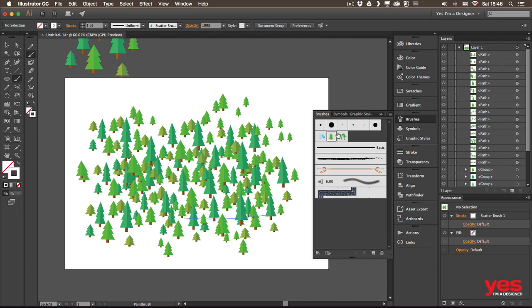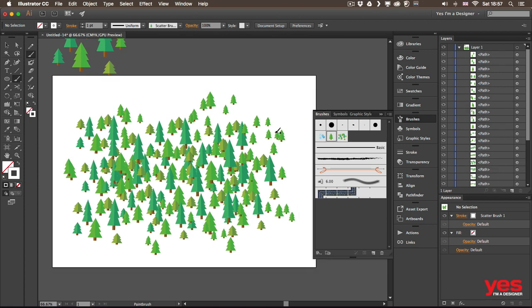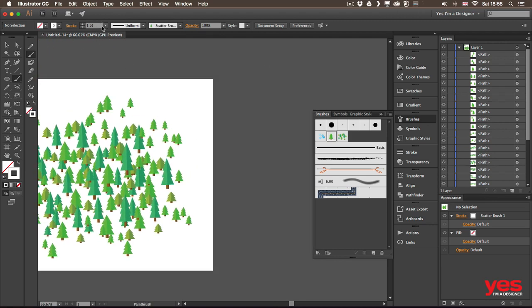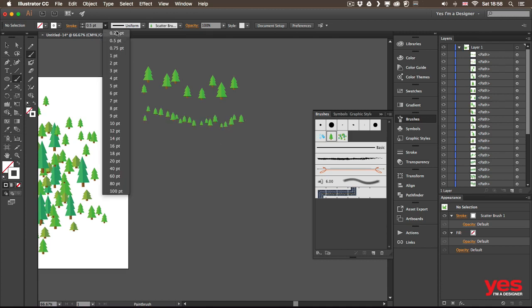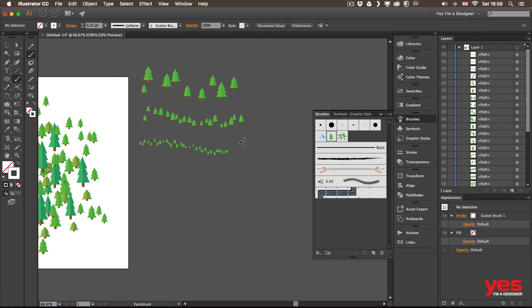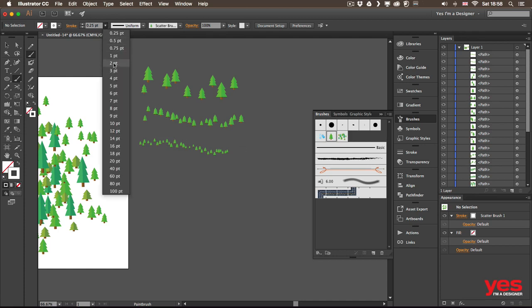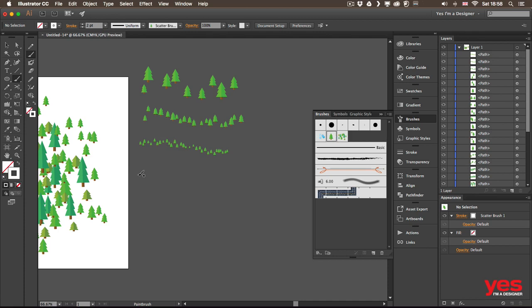So you can see when you have multiple brushes, you will be able to achieve really good results with a little bit of playing around with the settings. And there's 2 more things I wanted to show you. One is that with the stroke size, you can actually control how big the shapes will be. So let me show you. This is going to be 1 point. Then I'm going to reduce it down to 0.5. And then I reduce it down to 0.25. So you can always make amends without actually changing the settings, just by updating the stroke size, how big you want each of your brush strokes to be.